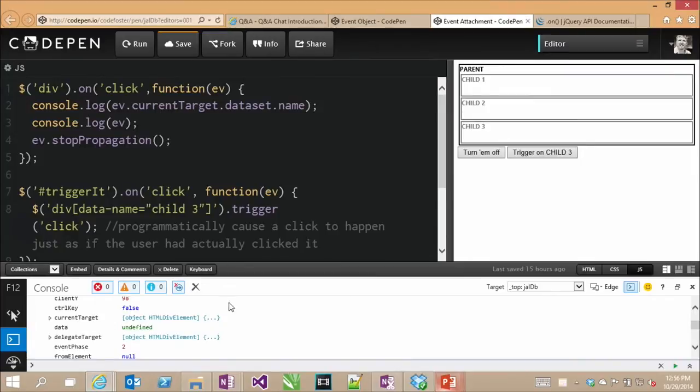Now remember how I told you that these events can be nested? The elements are nested and the events will bubble up. Well, if I have 10 levels deep, a whole bunch of nested divs, and somebody clicks on the very deepest one, I'm actually going to get that event firing 10 times, right? It's going to fire first on the deepest thing, and it's going to bubble all the way up to the highest level container. So in your event handler, you probably want to know which element are we talking about here. Was it the lowest one or the highest one or somewhere in between? Right, because you don't want it firing off for all those 10. A, that's a big performance problem. B, that's just a spaghetti problem at that point as well.